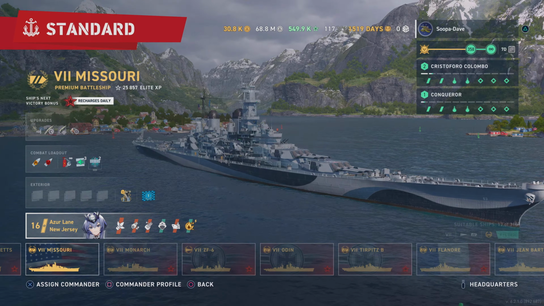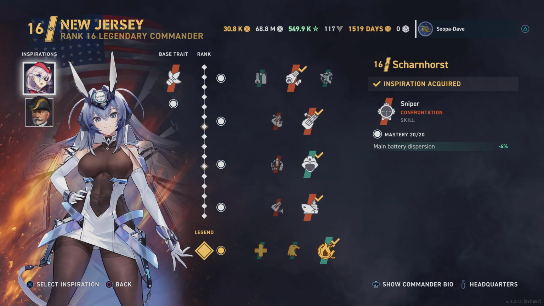We have New Jersey. Now, whatever American commander battleship setup that you're normally doing, if it's Sims, whoever it is, will work just fine. This is just like Iowa or New Jersey if you have either one of them in the game. So whatever you are using on that, use on Missouri, because you'll have them obviously by the time you have the steel to buy Missouri.